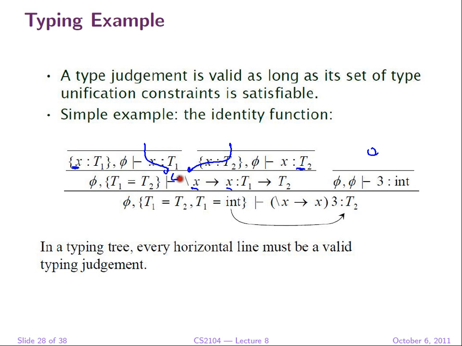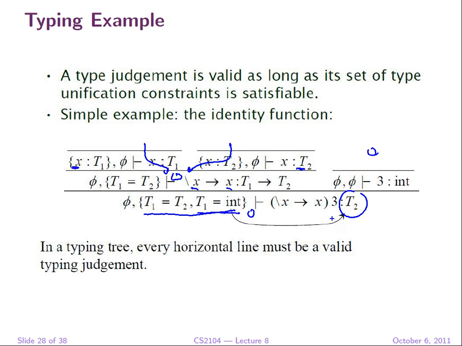So when some guy takes over here, and they meet together at this point, this guy sees x to x, this guy sees int, and they will say, well, this x will become int here, 3. So the type of x, which is T1, better become int. And then we're going to get T3 of type T2. And at this point, imagine a Prolog interpreter executing this goal: T1 equals T2, T1 equals int. At that point, both types will become int, and consequently, this T2 will become int, so this expression has type int. All right?